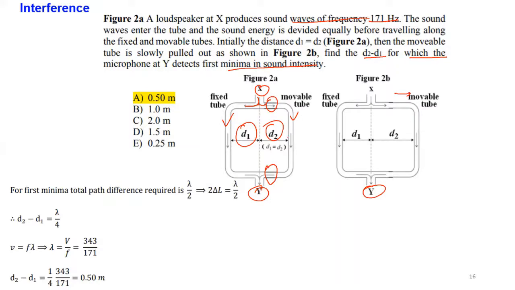So at the beginning they are equal, d1 is equal to d2. Of course, they will constructively interfere here, and I will hear maximum sound. But I don't want that to happen. That's why I'm moving this movable tube. Now I'm asking you, what is d2 minus d1 such that the intensity that I detect here at the output will be minimum? So how to do that? Of course, for minimum interference, I need a path length difference, delta L divided by lambda, which is just half. This is the first one. Basically, delta L is just lambda divided by 2. This is what I'm saying here.